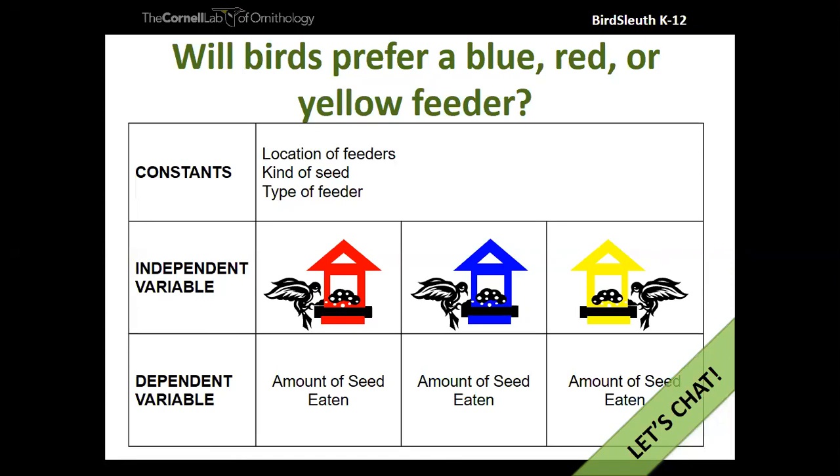So I was thinking about seed falling from the feeder versus being eaten. Depending on how you hang your feeders, it's also possible to put a tray or a platform feeder beneath it to try and catch seeds. So you might be able to think of ways that you control for the other factors, like putting your feeders on poles with baffles away from anything that squirrels can jump on. I mean, it's never going to be perfect because squirrels are tricksy creatures, but it's a really cool opportunity to provide your students with chances to innovate and discuss and really think deeply about how to control for some of these factors.